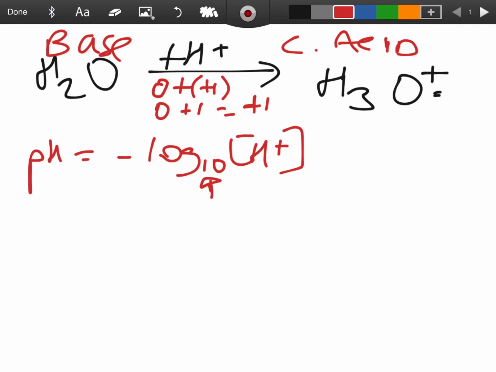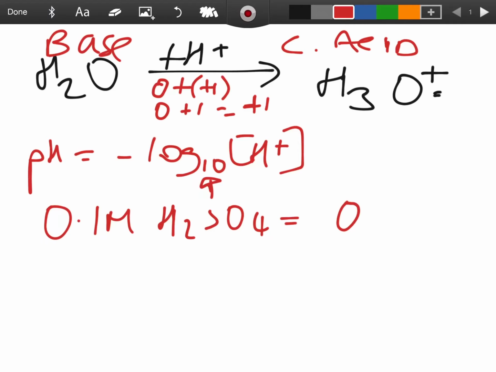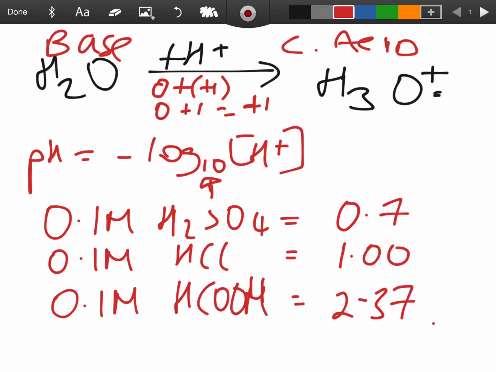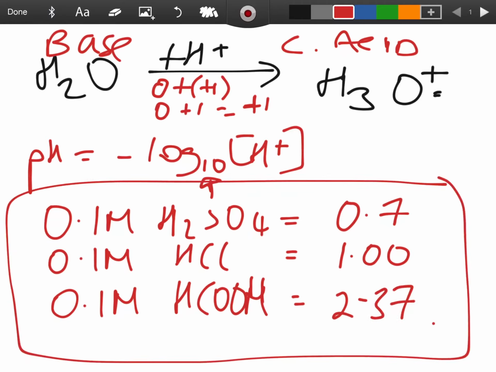So I would be saying the pH values of 0.1 molar solutions of, and you've 3 acids. So I would be saying that 0.1 molar H2SO4 has a pH value of 0.7, okay? I'd be saying that a 0.1 molar HCl has a pH value of 1. And then I'd say to myself, 0.1 molar ethanoic acid. Sorry, it is methanoic acid. Sorry, I thought it was ethanoic acid. Okay, so 0.1 molar methanoic acid, that's a H there, has, what is the value for that? 2.3. So do you see that makes it a bit clearer? So try to make the information in the sentence as clear as you can.